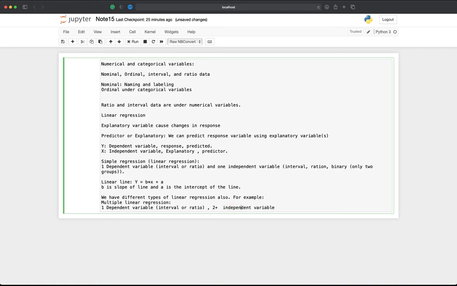When I say 2 plus, it means 2 and above, variable or variables. And then they can be interval, ratio, binary, all of them.